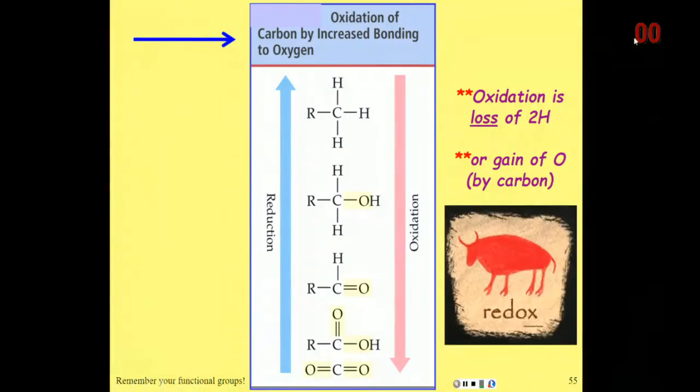Okay, time to compare reduction to oxidation. We're going to start off with the same diagram, but think in the opposite direction this time. When you oxidize, you're going down this chart. Reduction is going from the bottom to the top. In this case, we're losing bonds between carbon and oxygen as things are reduced. And how those examples are done is what we'll work on stepwise next.